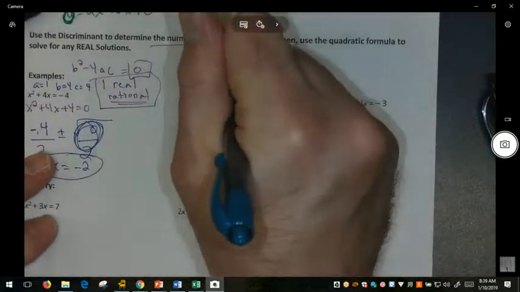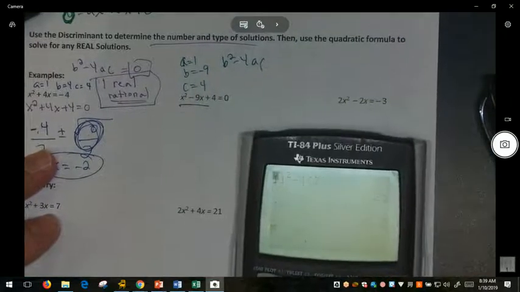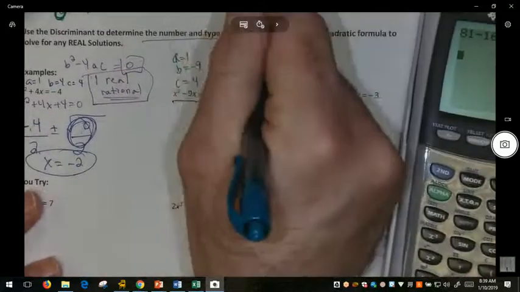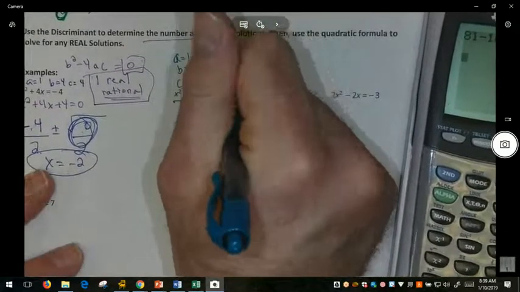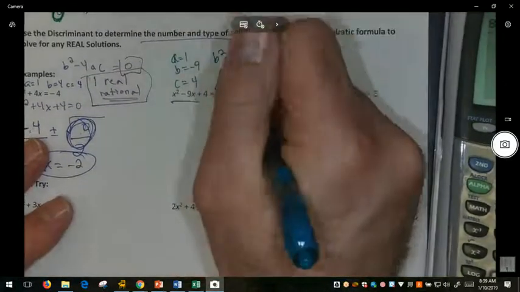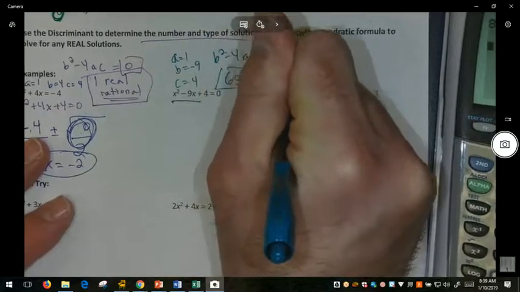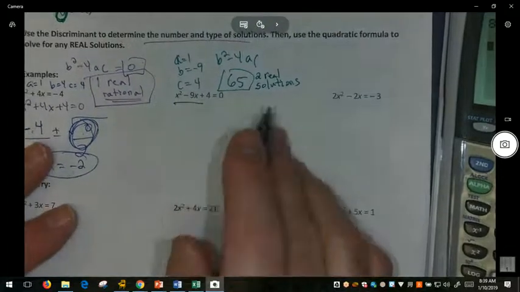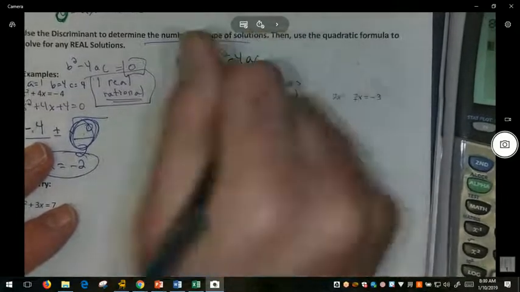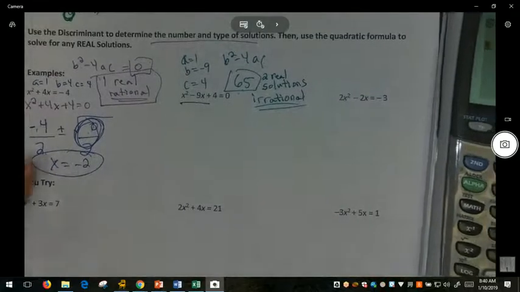The discriminant b squared minus 4ac would be 81 minus 4 times 1 times 4, or 81 minus 16. You can also plug it into the calculator completely, and I get 65 for my discriminant. This is positive, which if you look back at the front means that there are two real solutions, but they are not rational, because this is not a perfect square. So they're going to be irrational, meaning that they cannot be written as a single fraction in terms of the fraction of integers.